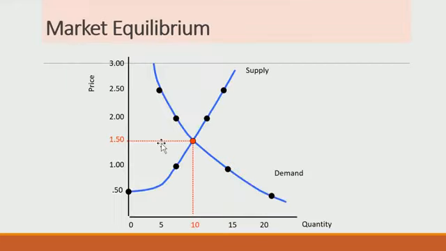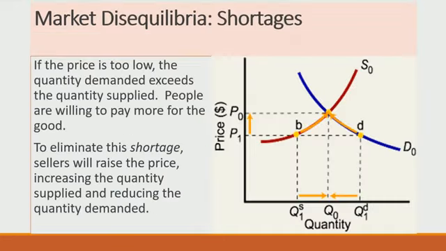So if I look at this graph, where quantity demanded and quantity supplied equate at this point, this is the market equilibrium. A simple definition of equilibrium is where demand equals supply. So at this point, clearly demand is equal to supply. There are two other situations. One is surplus, another is shortage, and these are called market disequilibria.